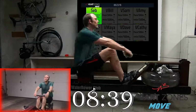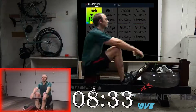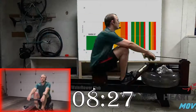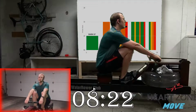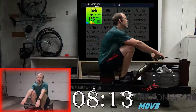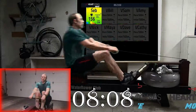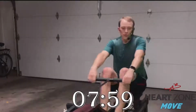So 30 seconds more. Press it tall. So at 8:10, so 5 seconds, go to your base pressure on this stroke. Press, press, press. Sitting tall, driving strong.